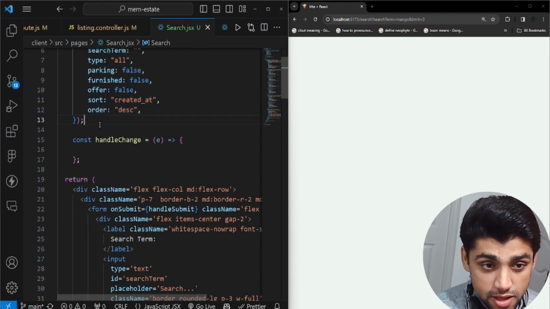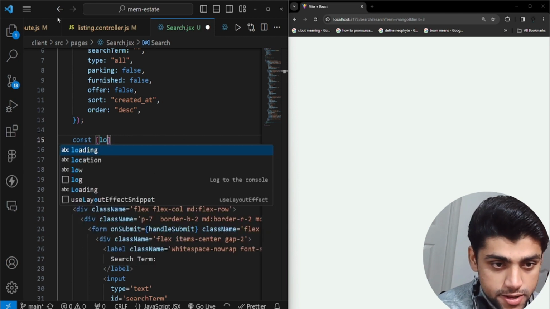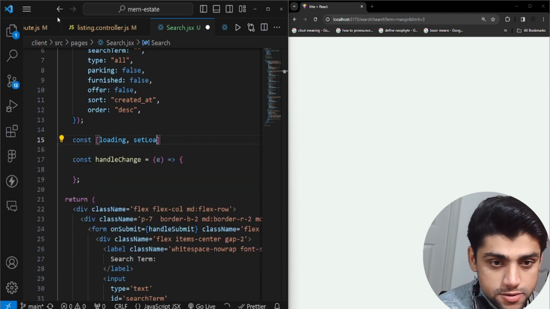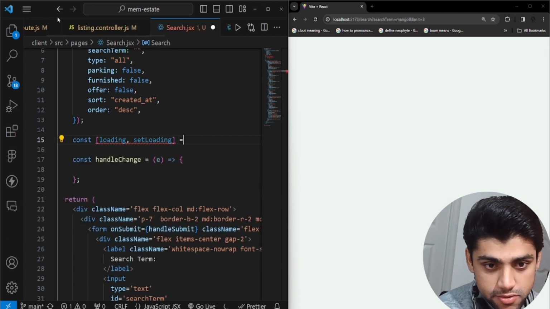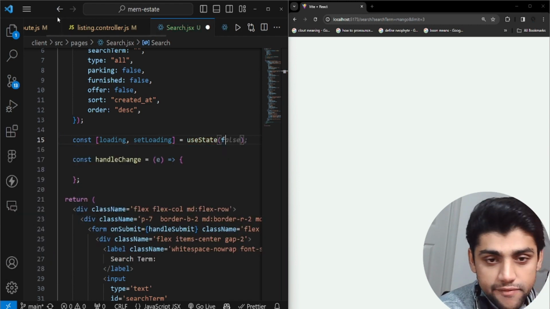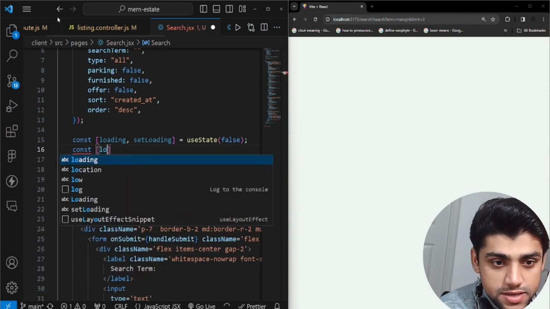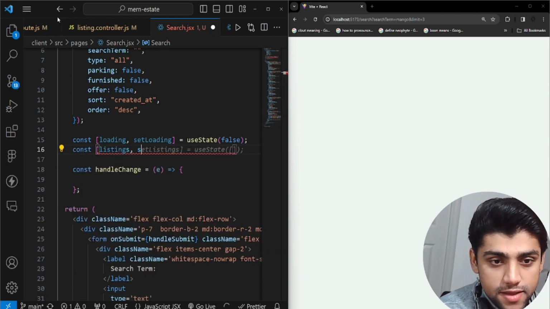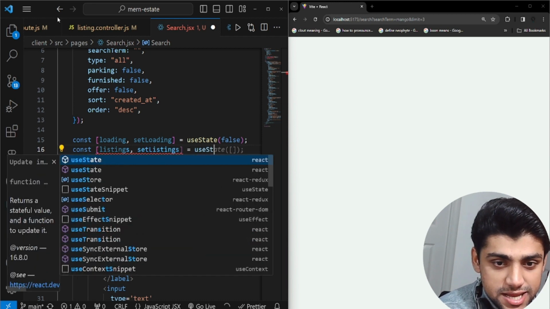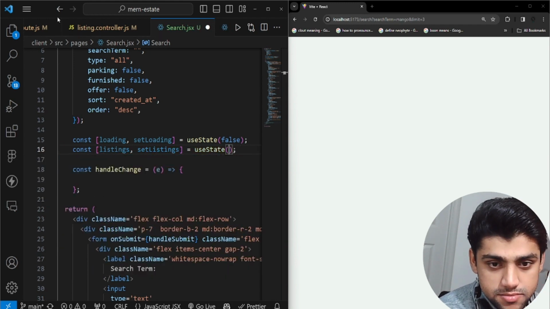Some of the states that are very handy are going to be loading and setLoading, to see if these actually go and apply. So useState, and we have false. We also have listings, and setListings, equal to useState, set to just an empty list.